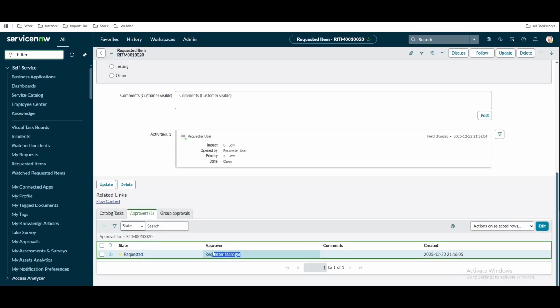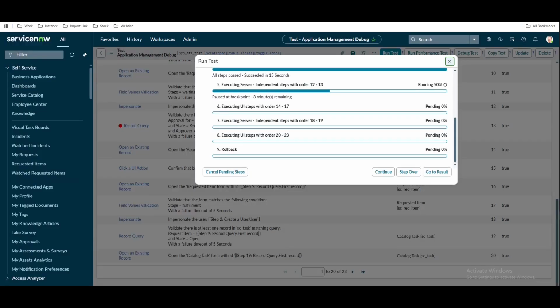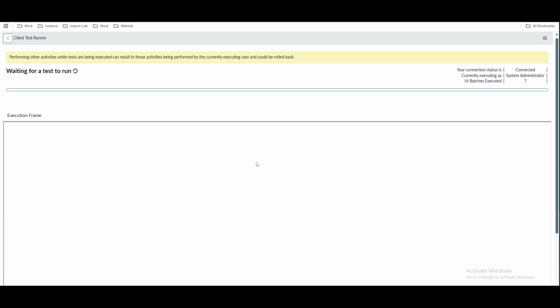The approval is actually the request manager, right? So the approval is the request manager and hence it is failing. As the approval is the request manager and the system is looking for Abel Tuter, because of this mismatch, it is failing. So it is as simple as that. So what we have to do is fix those cases and then continue. If I click the continue button, it will query that particular record and it will fail because there is no record for Abel Tuter. We need to fix that.